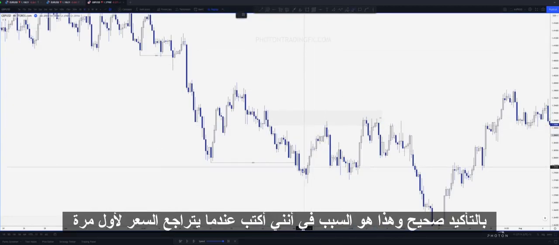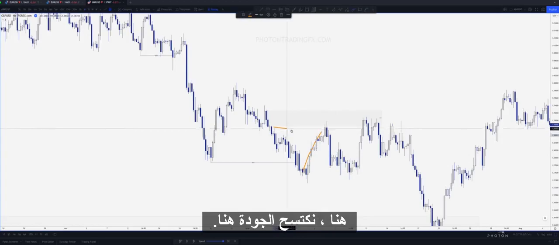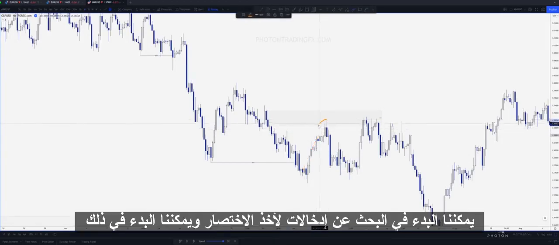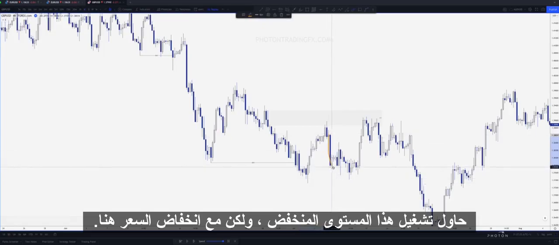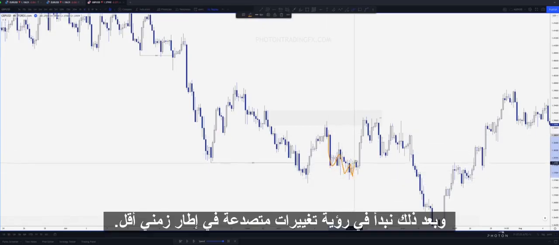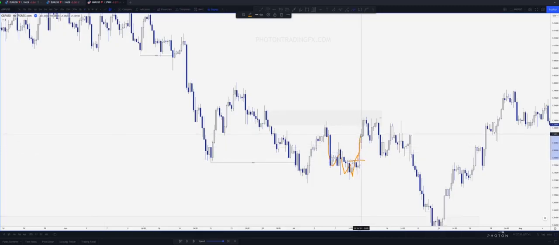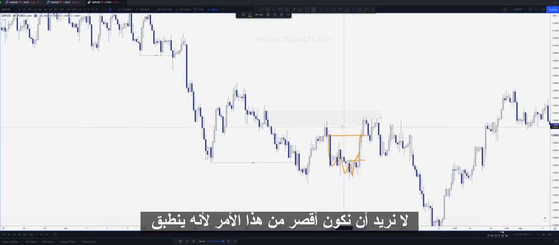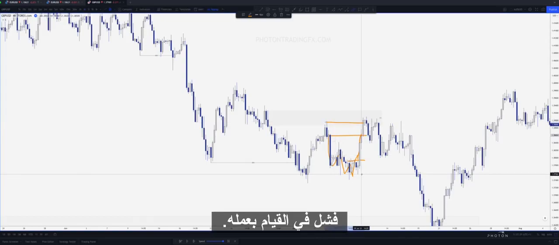And this is why, right, when price first pulls back into here, we sweep liquidity here. This is more than valid. We can start to look for entries to take this short, and we can start to try and run that low. But as price comes down here, and then we start to see changes of character on the lower time frame, and we start to pull back up, we don't want to be getting short from this supply zone, because it's failed to do its job, right?